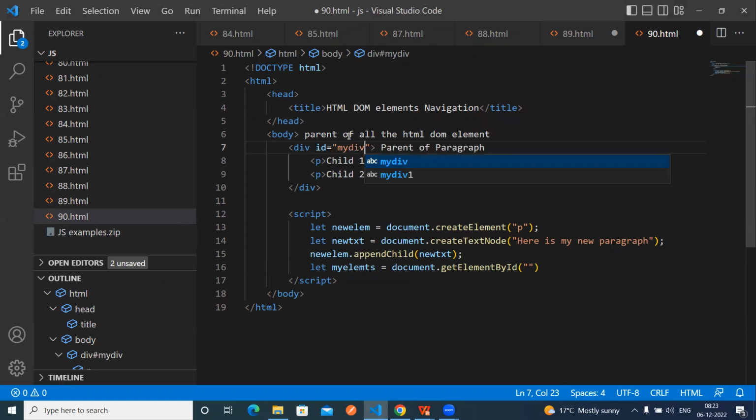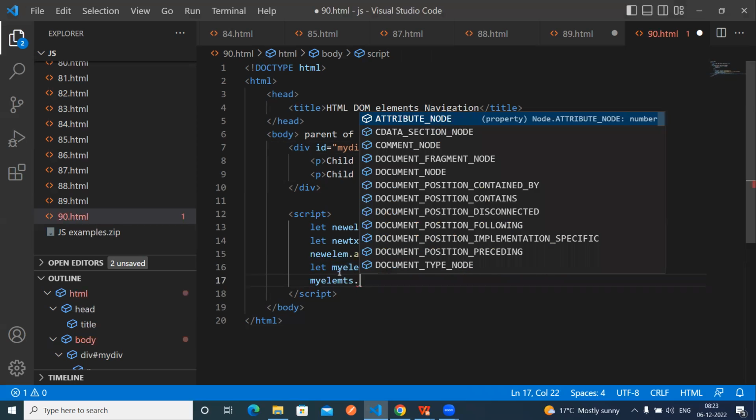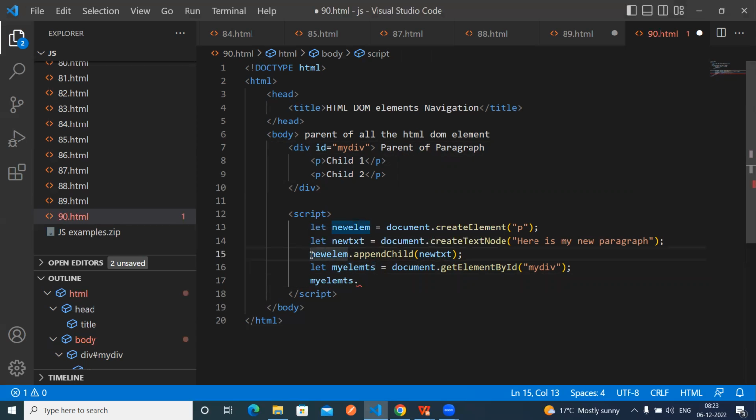So here it is my div, I'm getting the values. So then I am appending this one to that one. So my elements dot append child. So then where is this one? New element.